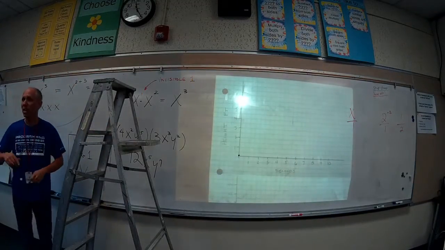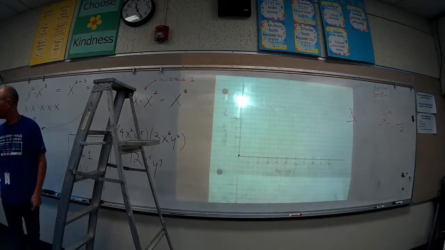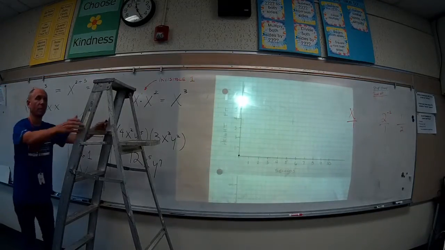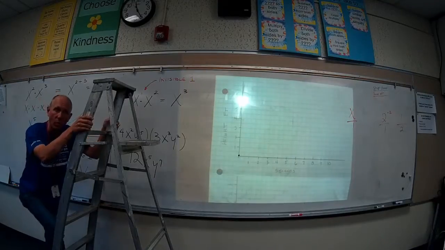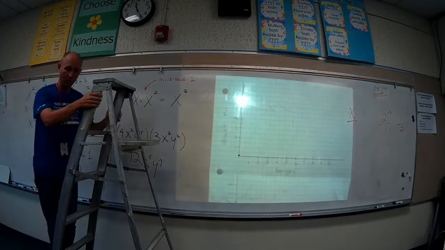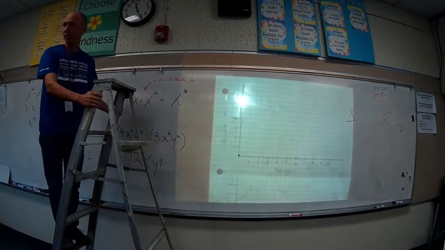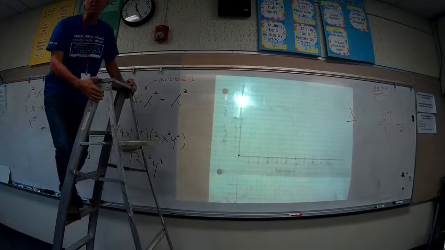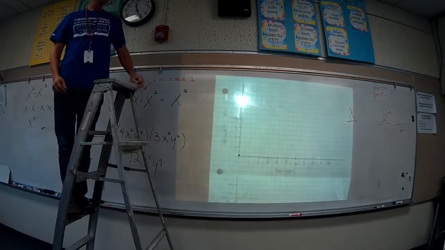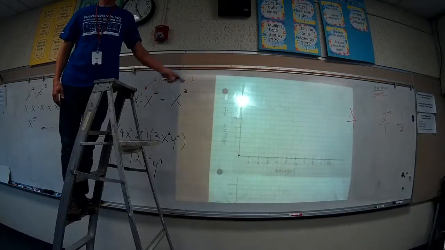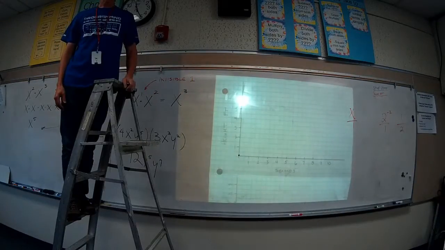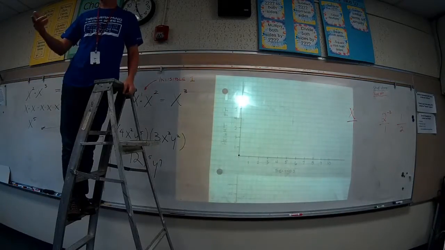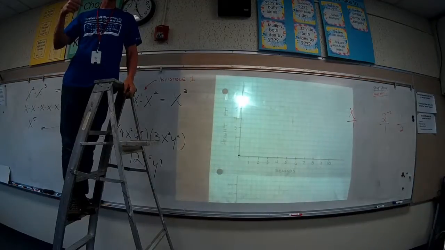Here we go. Right now, I'm at 0 feet, 0 seconds. 1 second. 2 seconds. 3 seconds. So over there on that graph, at 3 seconds, where am I at? 3 feet. Can you put a point at 3 feet? 3 seconds, 3 feet.